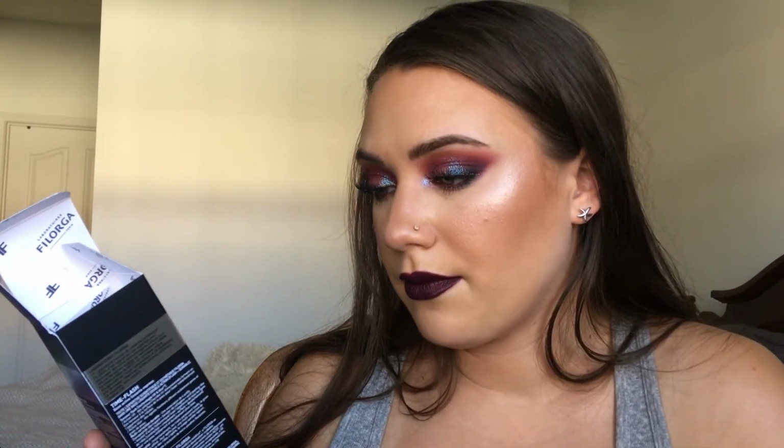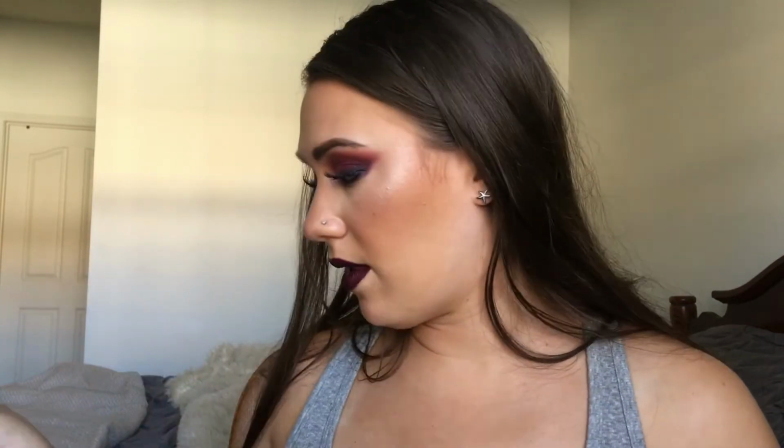So it's supposed to keep your skin from moving around type of thing. Yeah, it explains it as Flash Tightening Lift and Blur Technology. So I'm assuming the tightening aspect of it is that matte powdery finish, because it literally makes your skin feel like it's tight, kind of like what a matte lipstick can do to your lips. This is kind of how this does that to your entire skin, which I do think can be really beneficial if you have oily skin, or you have makeup that needs to last a long time on your skin. So I've only used this about twice. I would like to continue using this, so I don't have my full thoughts on it quite yet.